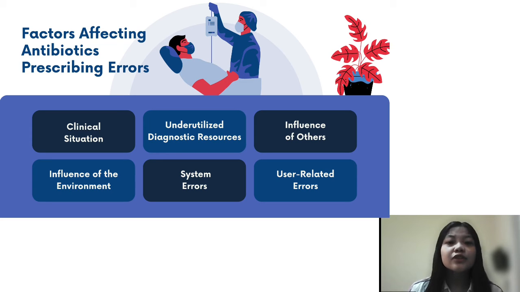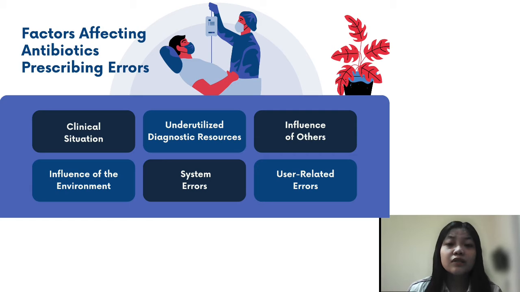Next, underutilization of diagnostic resources. The degree to which doctors could use diagnostic resources is finite. It is either caused by lack of time, skills, and equipment, heavy workload, or financial problems. As a result, doctors have fewer supporting data to diagnose patients. Be that as it may, diagnostic uncertainty and antibiotic prescribing errors could occur regularly.